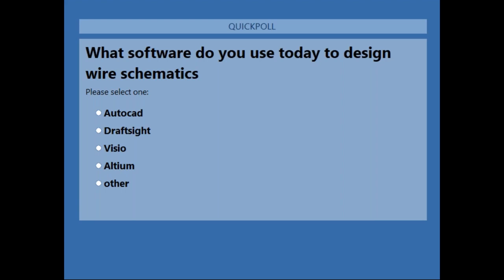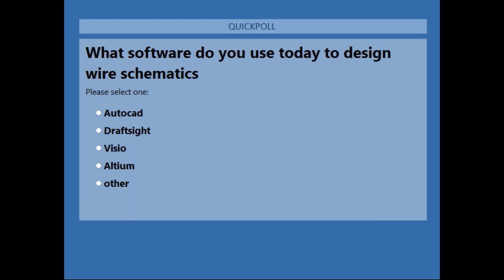So it looks like a good portion are using AutoCAD, right? So this might fit in with you now. When I'm talking about AutoCAD, I'm not talking about specific AutoCAD Electrical. I'm talking about just straight regular AutoCAD. A lot of people do have AutoCAD Electrical, but they don't have it set up, so a lot of times they are just using the straight regular AutoCAD. All right, so we got most everyone voted in there. It looks like we're doing pretty good, pretty spread across everything.